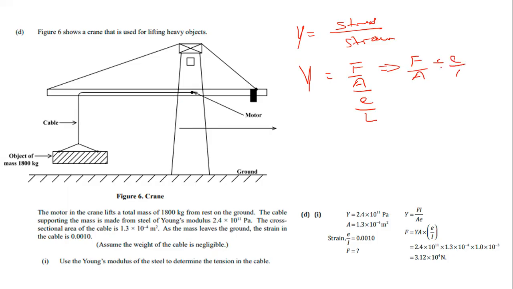Anytime we're dividing fractions, we can take the reciprocal of the second fraction. So we end up with this structure. So we can now further manipulate that. We can make F the subject. And if you follow with this note that you have down here, then you would see that F is going to equal the Young's modulus times the area times e over L.